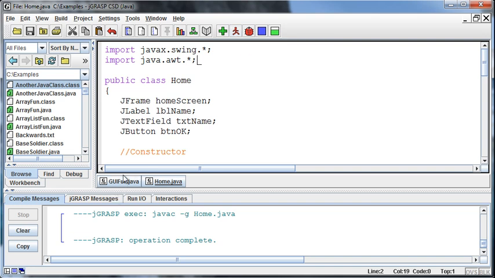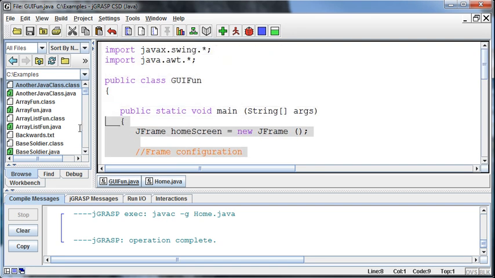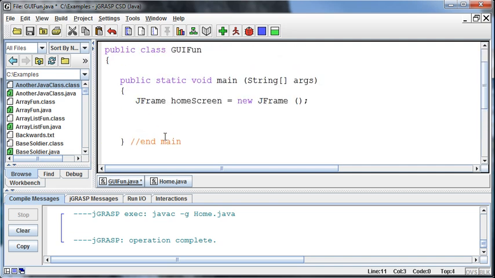Okay, so now what I'm going to do is replace all this code that was in the main method. I'm going to get rid of it. And all I'm going to do in this main method is to build an instance of the home object, which I'm just getting done defining. So I'm going to go out to that object and grab home and create a new instance of it, and I'll just call it main screen. Main, I can't use main. Actually, I probably could, but I'll just call it H equals a new home.